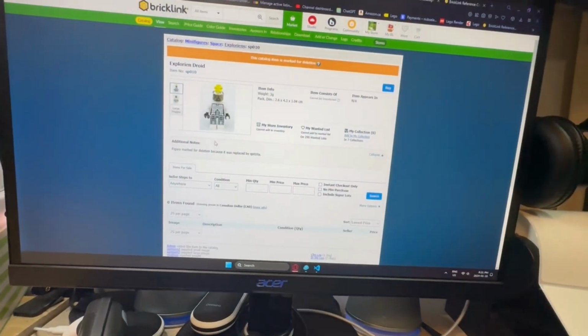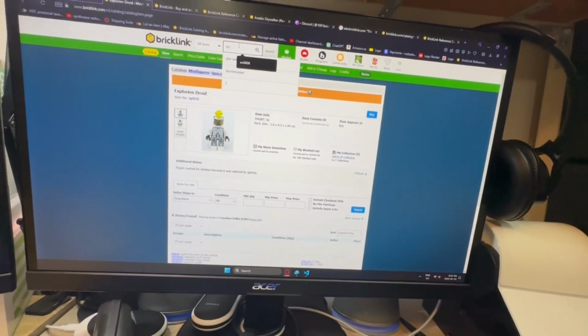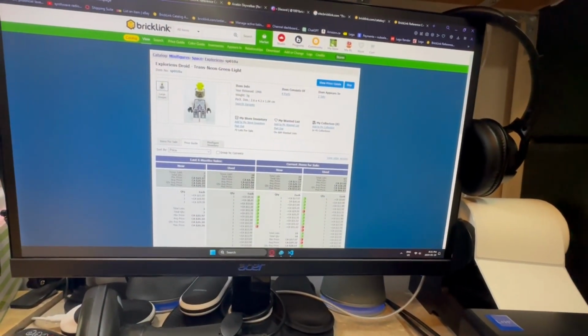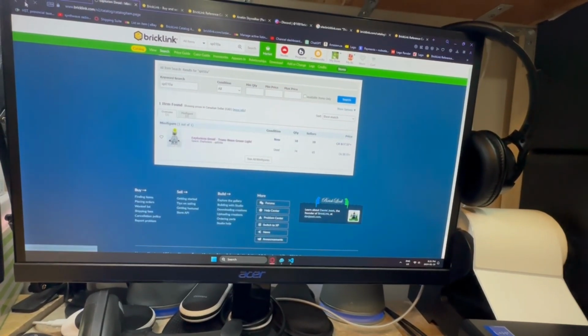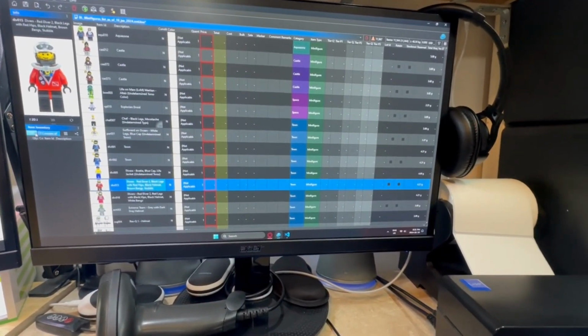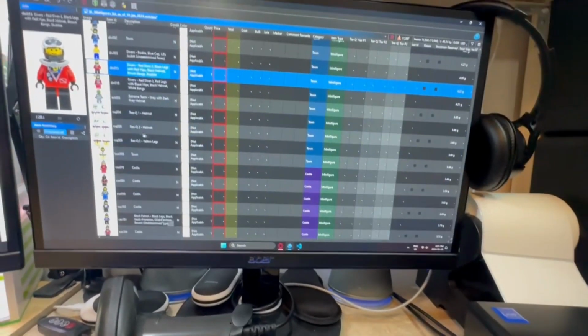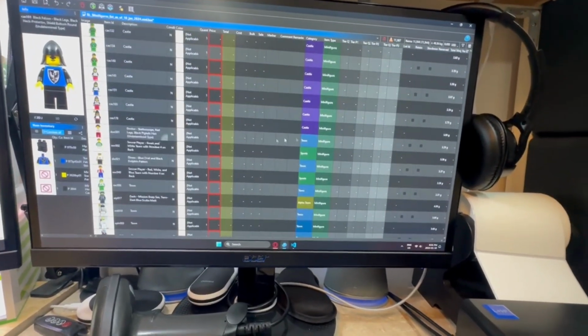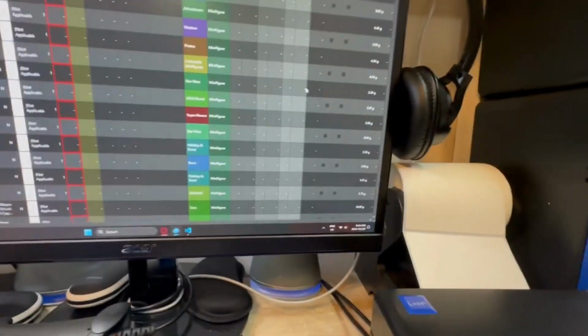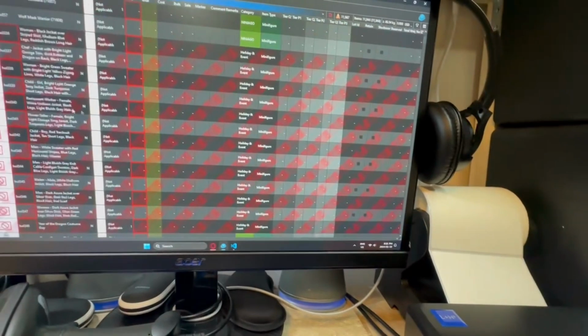SP010, let me just check this one. Here, yeah, it was replaced with that. And so that one is a neon green light compared to a transparent yellow. Okay, so that's that. So then all of these things here, for the most part, they've got no inventory and they're in no set because they are just no longer in the catalog because they've been replaced by others. But some of these, not so much.